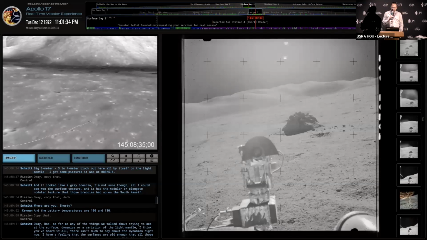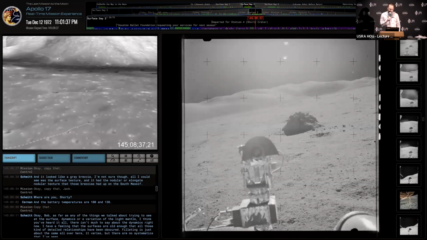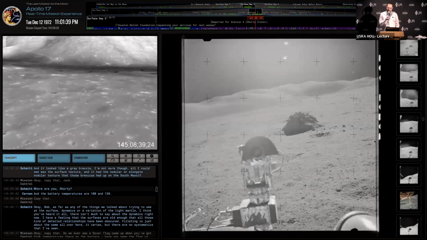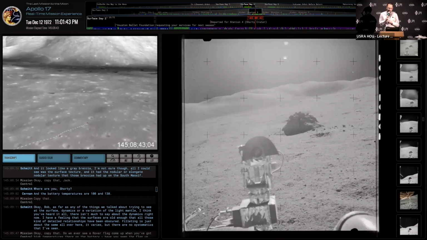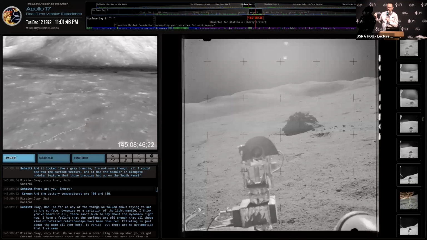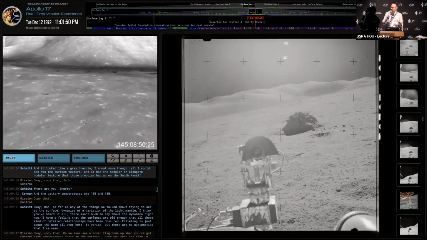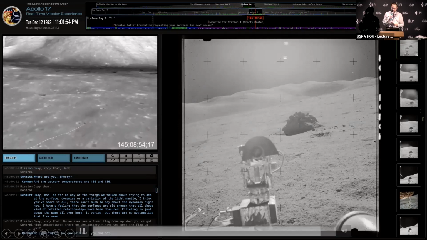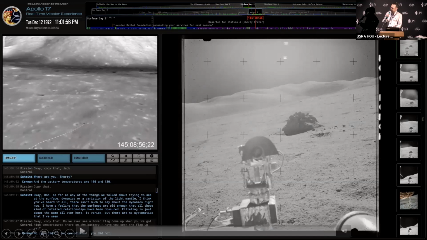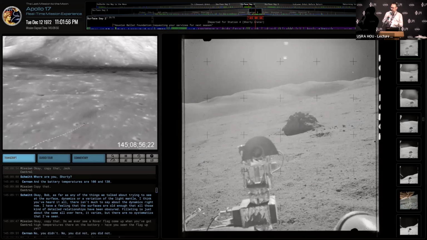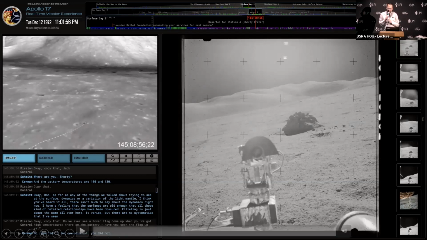Essentially, they're on a traverse here on the way to Station 4 from Station 3. Jack's driving past this boulder and he's saying, hey, this is reminding me of something that I saw on the other side of the valley. And it has a similar vesicle size. And he's basically giving visual observations on this rock as they drive past. So you can see the LRO data giving you an idea of how fast they're moving, generally where they are. And then as the photographs are taken, they're appearing on the right.